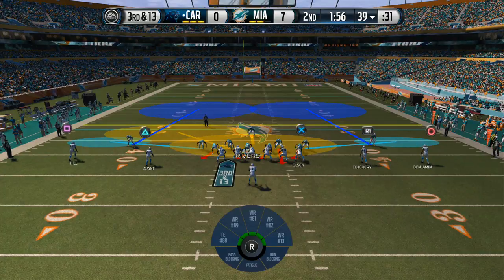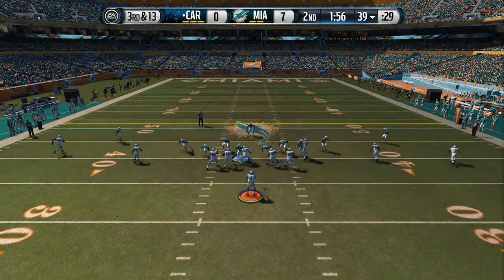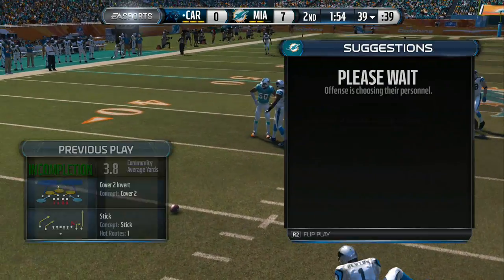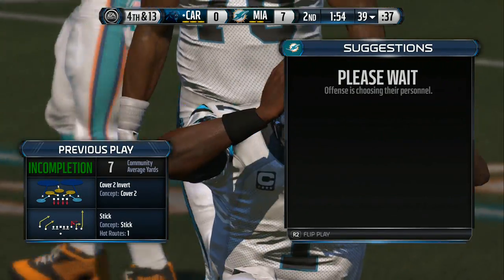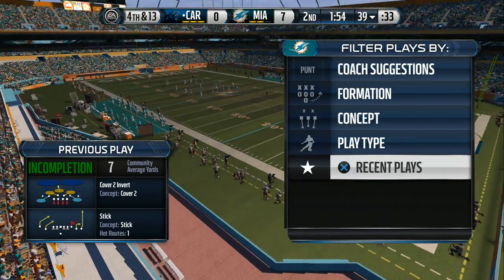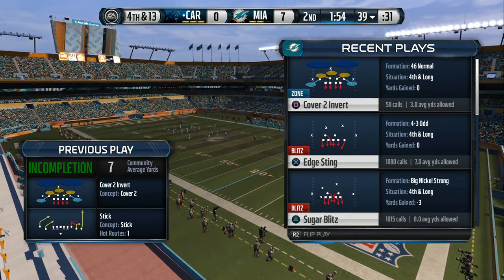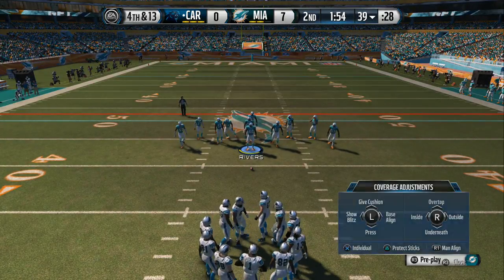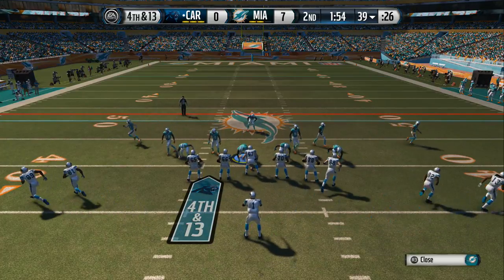Defense with plenty of bodies in the box here on this play. The Panthers have it at the 39. And this pass goes incomplete as he was looking short that time. Defensive coordinators love this situation, don't they? Third and long, they can do just about anything, and it's going to work. And they stop the offense that time. They bring back out the offense to go for it.